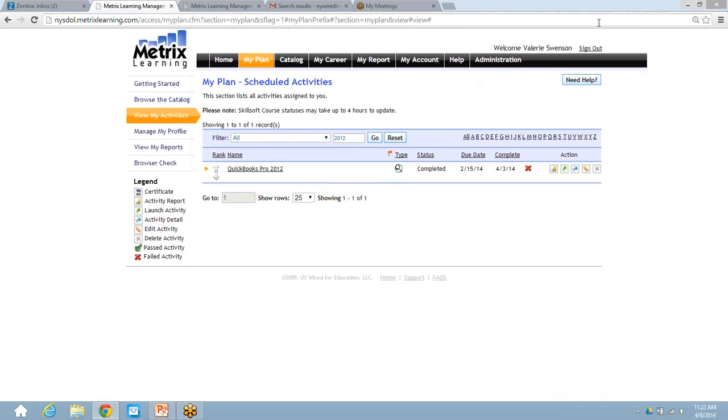So when you complete a Prove It, basically what happens at the end, it will say that you've completed it. Click Exit to continue. So you'll click Exit. When you return to your My Plan, which is, of course, where you launched the activity from, it should be fairly instantaneous, actually. I'd say 5 minutes tops, be able to see the score that you got on your Prove It exam.